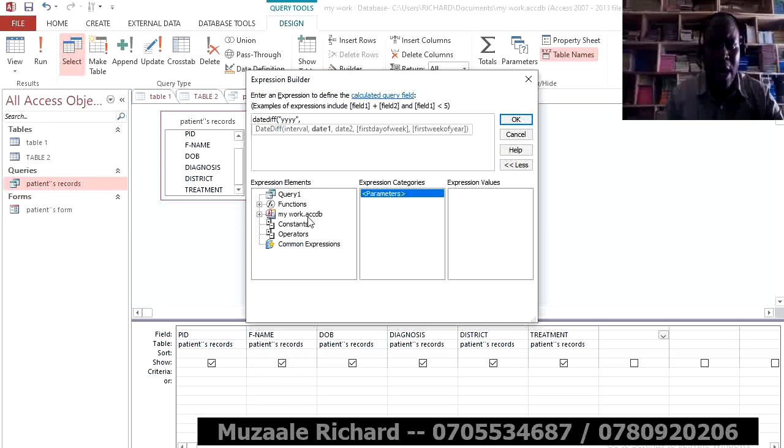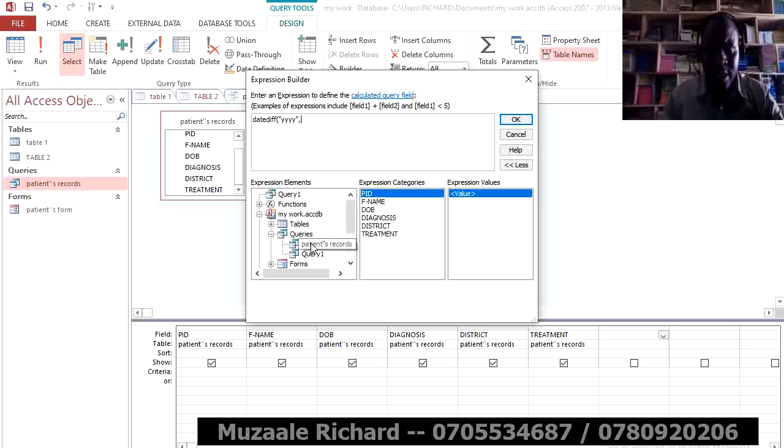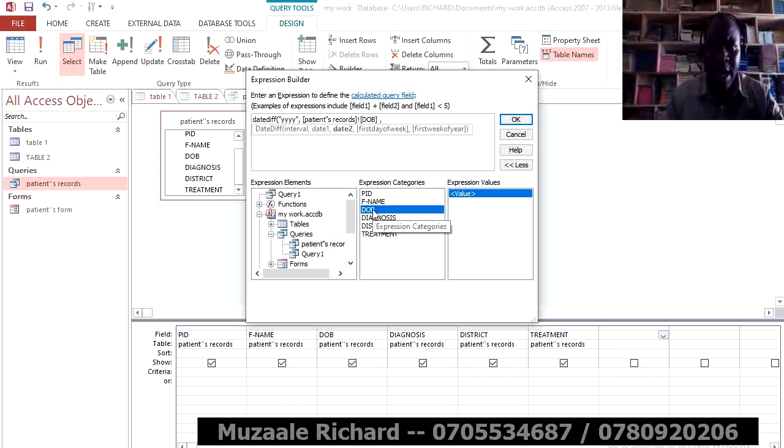After comma, I'll go now to my folder, which has my query, where I'll come and double click here. Then I'll go to query. Then this is the patient's records. Then this is date of birth. When I'm done, I'll put a comma. Then after comma, I'll move down here.